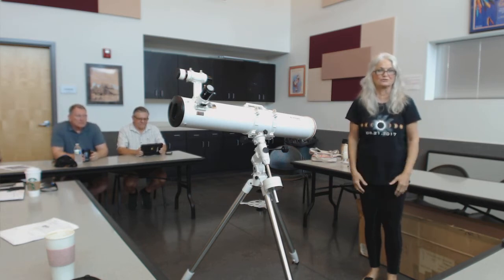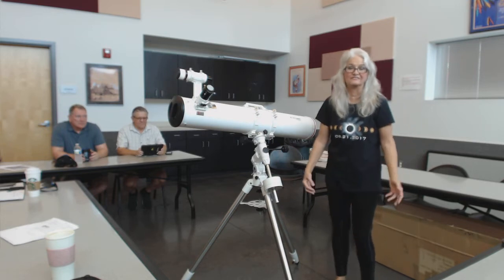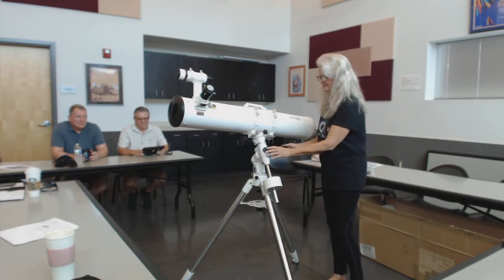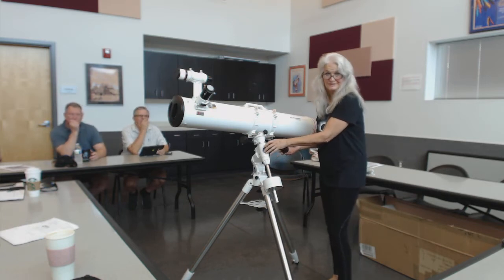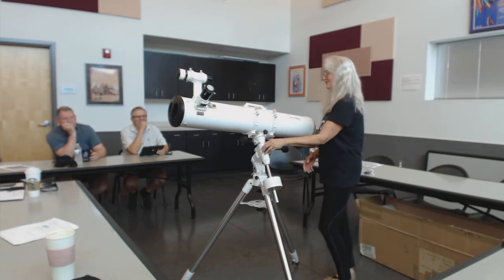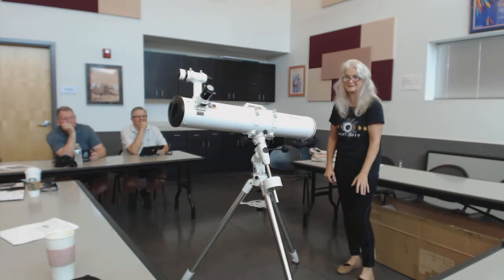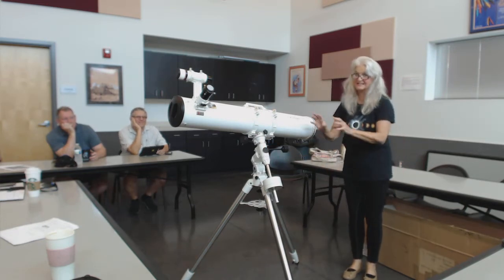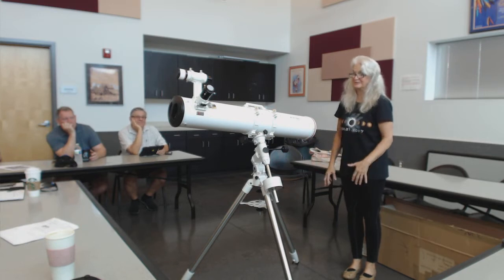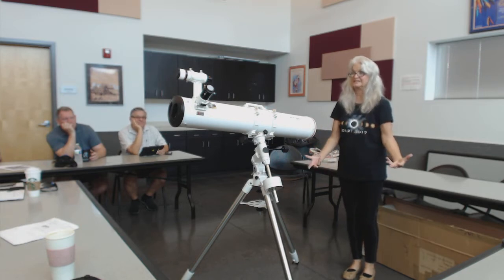I don't want too much scope where I need help getting it in and out of the car, help getting it in and out of the mount. I'm going to be learning how to use this mount, thanks to my friends, and I'm going to make sure I ask how to do things. I'm really happy with the choice I made on the mount because it can carry more weight and will be more rigid and sturdy.